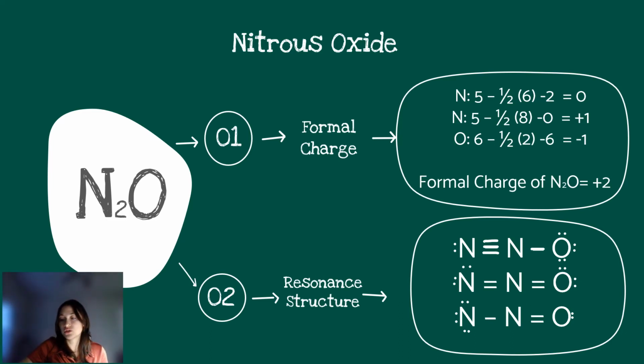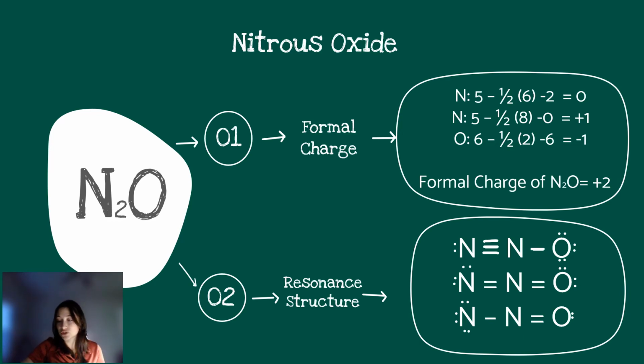In the first resonance structure, we see that the left nitrogen has a triple bond and 1 pair of unpaired electrons. The oxygen has a single bond and 3 pairs of unpaired electrons. Now looking at the second resonance structure, there's a double bond on either side of the central nitrogen, with the left nitrogen now having 2 unpaired electrons, and the right oxygen having 2 pairs of unpaired electrons as well.